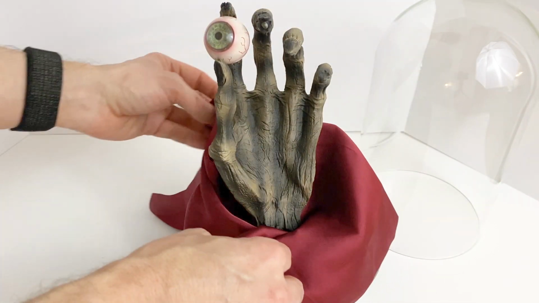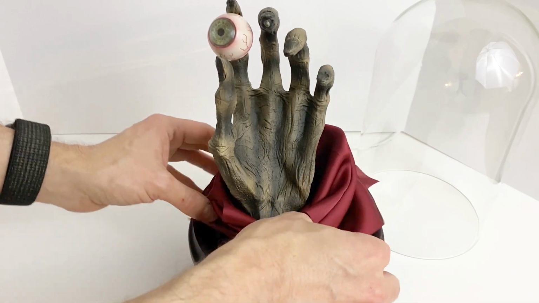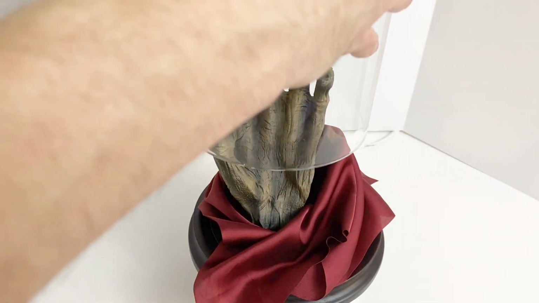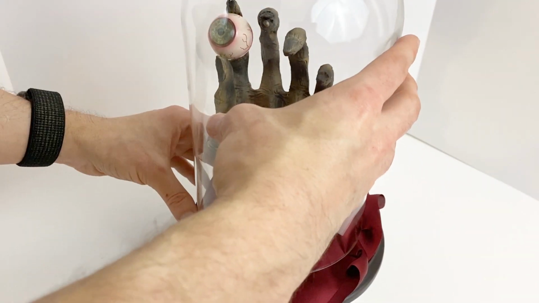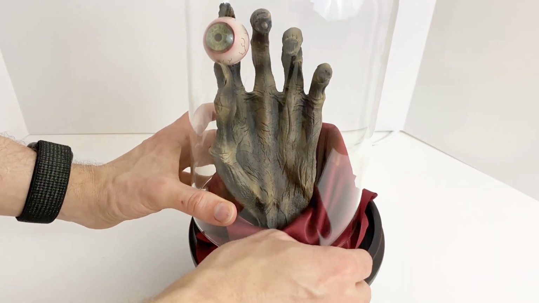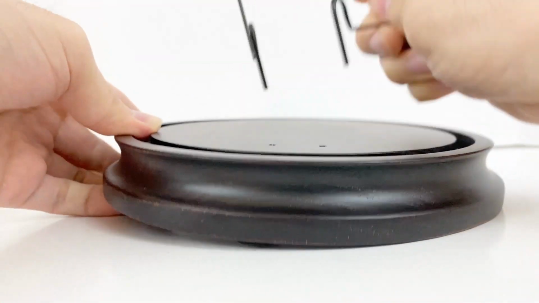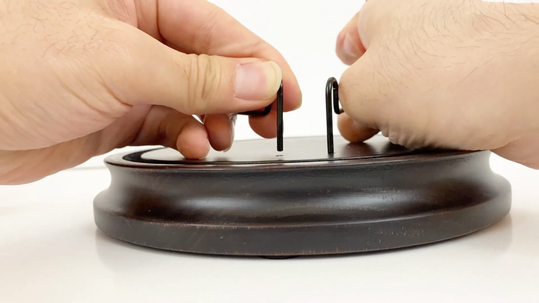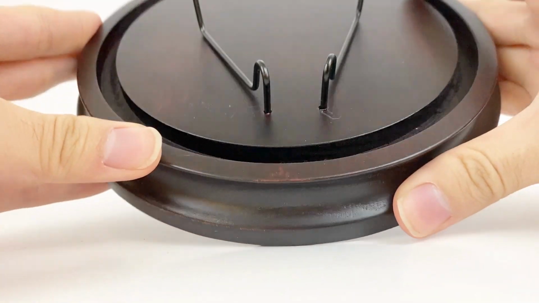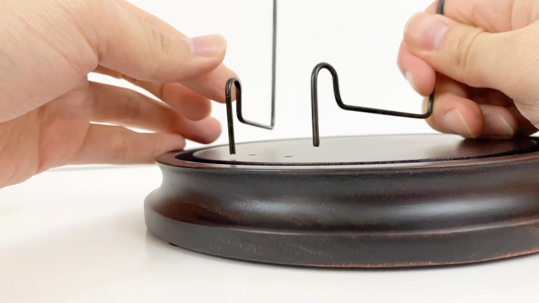The eyeball here measures 1.5 inches across and just pinches in between the outstretched fingers of the hand. The hand itself is about 7.5 inches long. The wooden display base is 7 inches across, and the glass cover is about 10.5 inches tall. There are a few things to know about the wire stand. First, be careful when slotting it into the little holes in the base, as it can scratch the wooden surface if you're not careful.